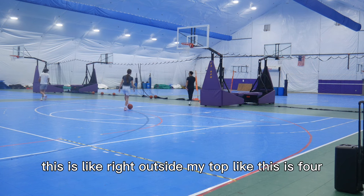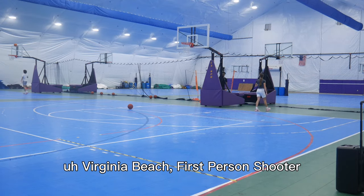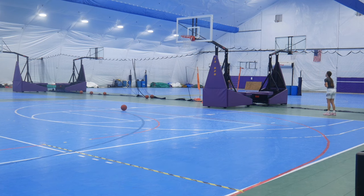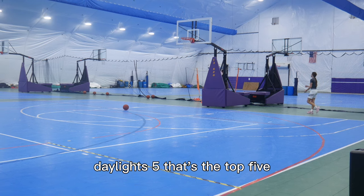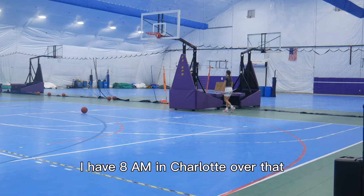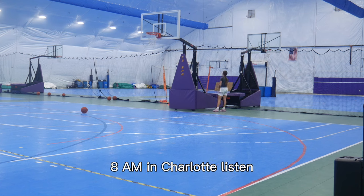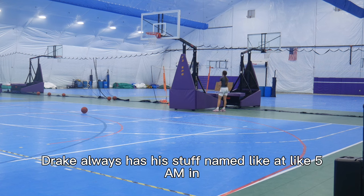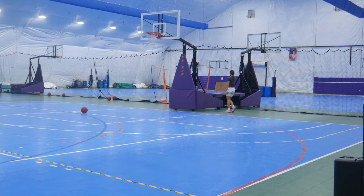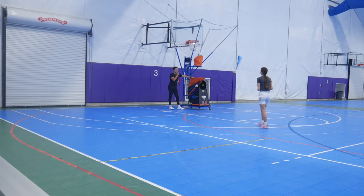This is like right outside my top. Like this is four. This is four. What's two? Virginia Beach. It's two. First Person Shooter is still one. Daylight's five. In the top five. It's like my top three. It's good. I have it. I have ADM and Charlotte over that. First Person Shooter, Virginia Beach, 8 a.m. in Charlotte. Listen, Drake always has his stuff in the hand at like 5 a.m. in Toronto, 8 a.m. in Charlotte, 4 p.m. in Calabasas. Yeah. 6 a.m. in State College when I pull through the album.